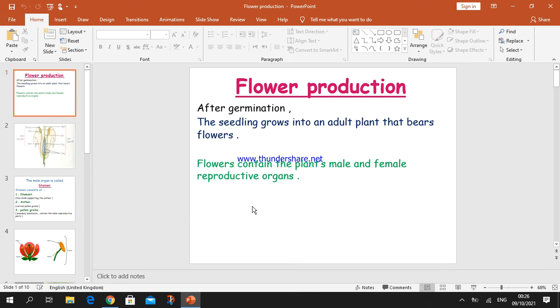Perfect flower is known as typical flower. The flowers that contain male and female reproductive organs on the same flower. While imperfect flower is the flower that contains only one reproductive organ, it may contain a male reproductive organ or a female reproductive organ. So we should know the structure of the flower in detail.